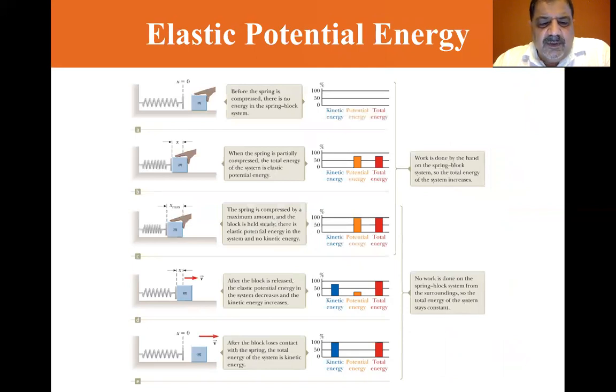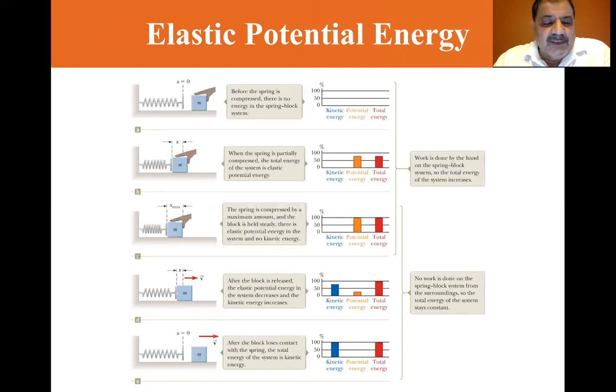So the figure shows a spring on a frictionless horizontal surface. When the block pushes against the spring by an external agent, a person pushing on the spring, the elastic potential energy and the total energy of the system increase. That's figure B. It's like 75% on the little graph that I see there. When the spring is compressed a distance x max, the elastic potential energy stored in the spring is 1/2 k x max squared. That's figure C. That's the maximum displacement.